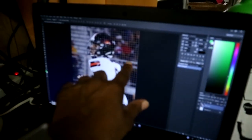Y'all see this? I don't know if that's from the picture. Actually, no, it's on the picture. I thought that it was messed up right there. But as you see right there, it is on the picture. I thought there was a messed up spot. So we good with that.